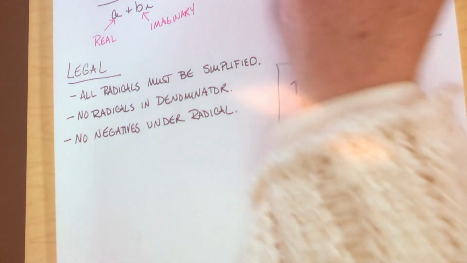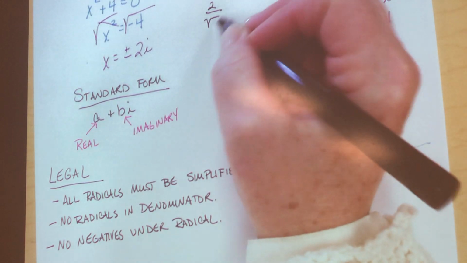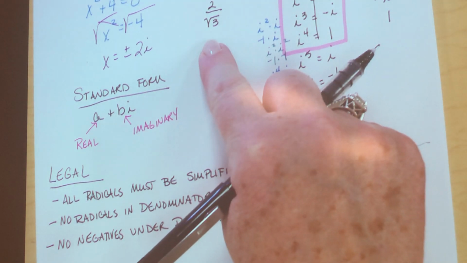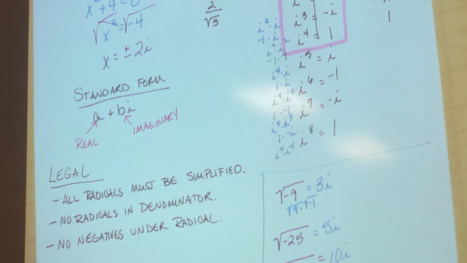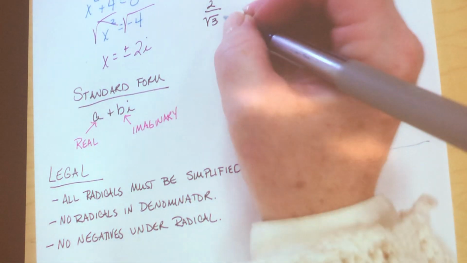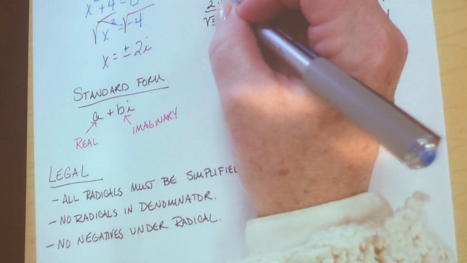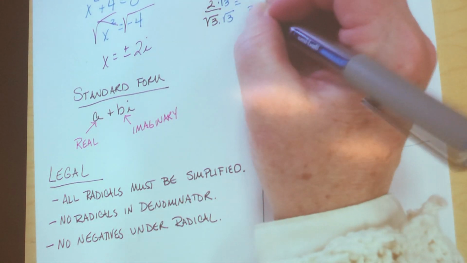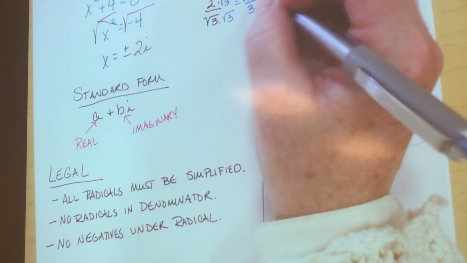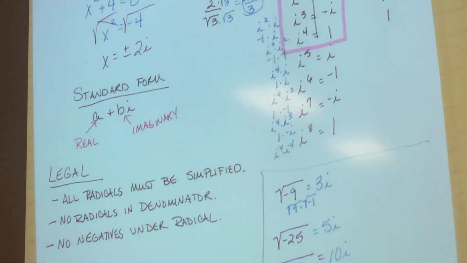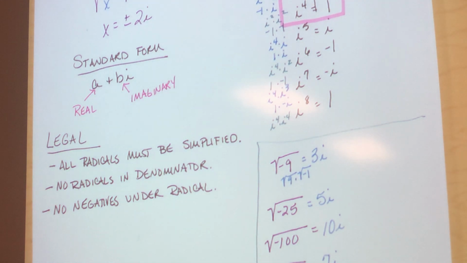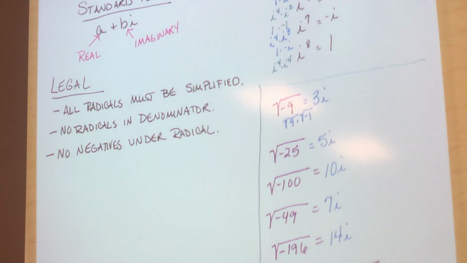You know, we did one like this. Like if you had 2 over the square root of 3, that's my answer. Oh, yeah. That's the answer, but it's not in the proper form, right? It's not legal. Remember what you had to do? Multiply by the square root of 3, the top and the bottom. On the bottom, what's the square root of 3 times the square root of 3? 3. On the top, what do you have? 2 square root of 3. This is the legal answer. Well, in imaginary numbers and stuff, are we gonna have fractions? We're gonna talk about that. We haven't gotten to that yet.